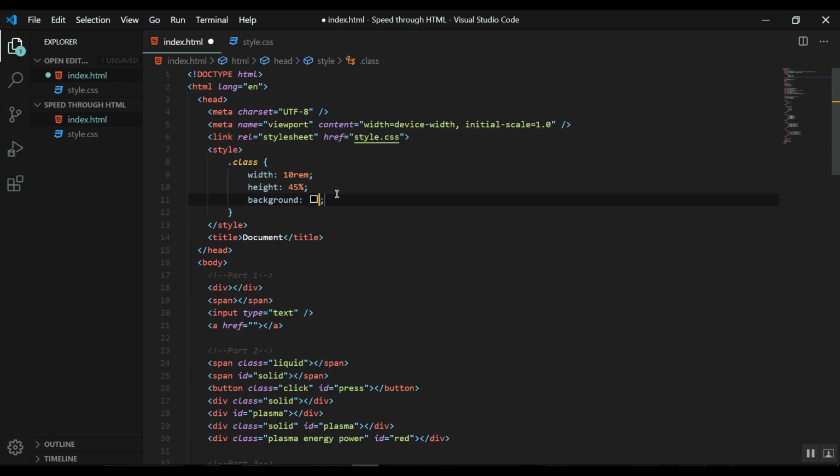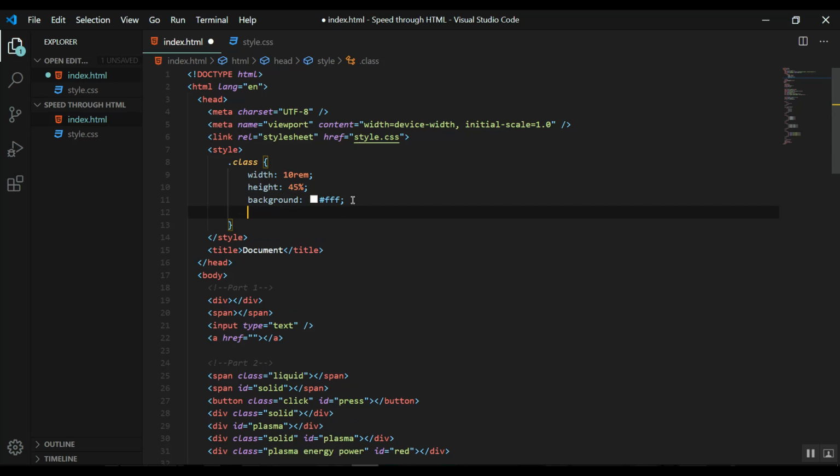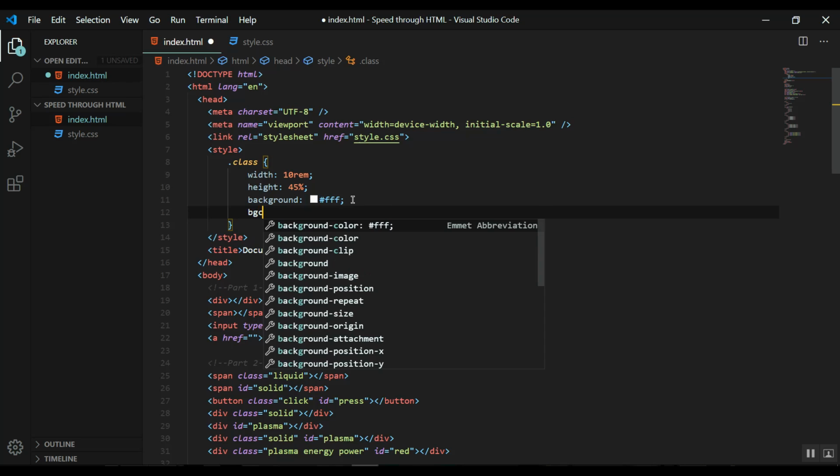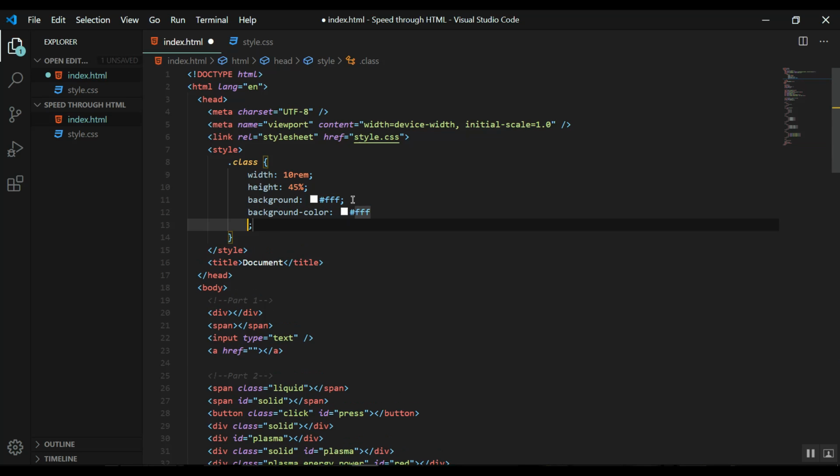In case you want to change it to white, FFF, you get white. Or suppose you want background color, BGC, you get background color. And BGI, you get background image. And BKC, background color.